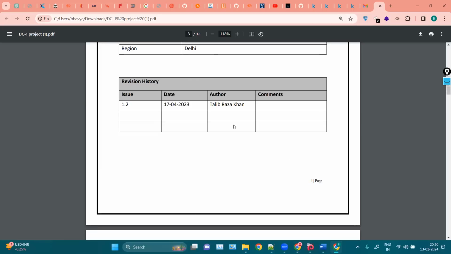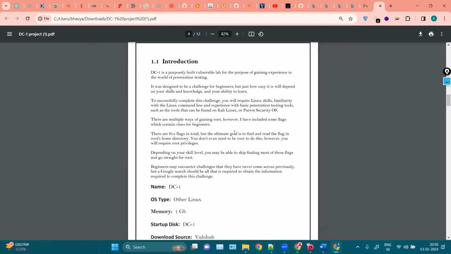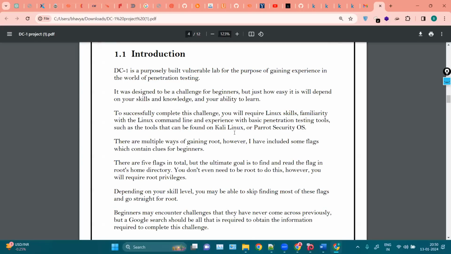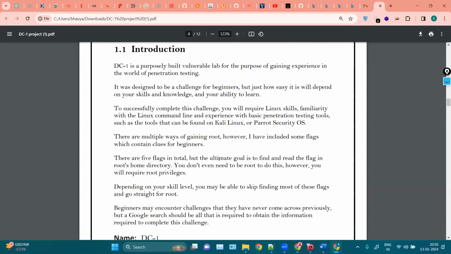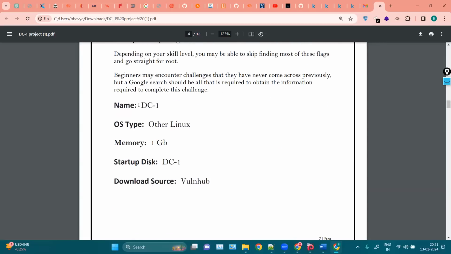Okay, and then here you can start with the introduction. You can mention the introduction of the machine, like the machine objective, the kind of machine and so on. You can copy this machine description from the internet. Then you can apply the name of your machine, OS type, and the memory of your file.